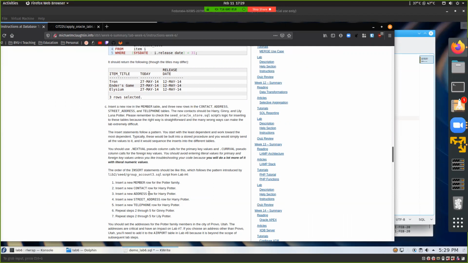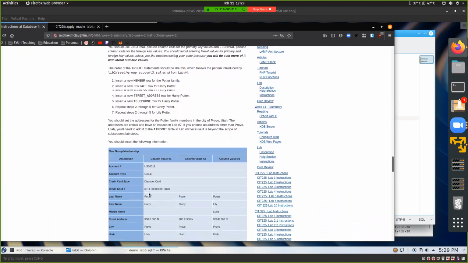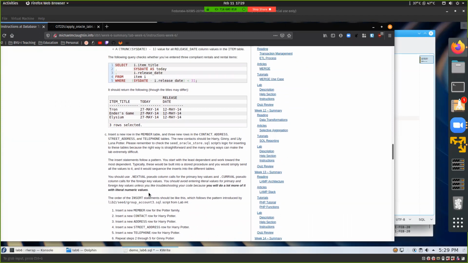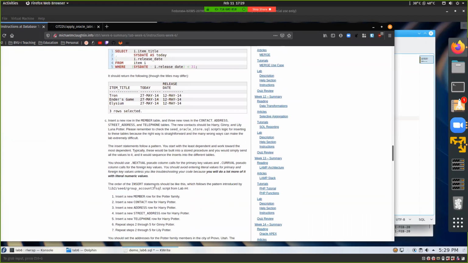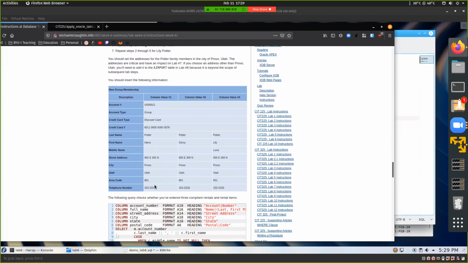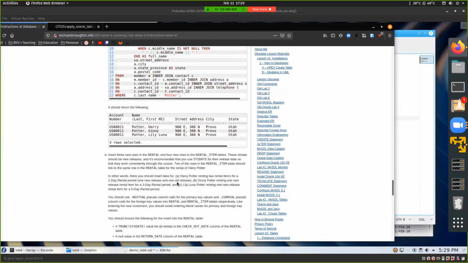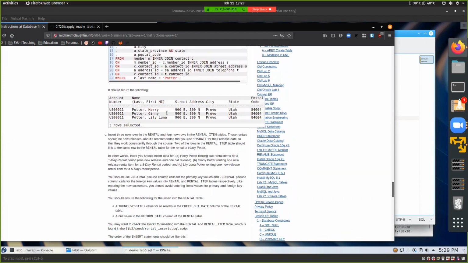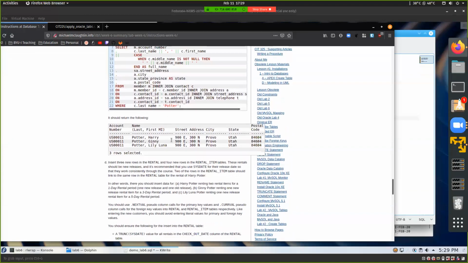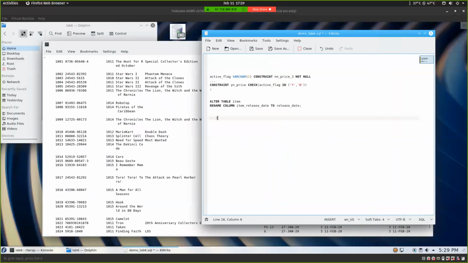One thing that gets everybody, okay, make sure that Lily Potter's middle name is spelled correctly, because her middle name's Luna. So here's your data that you'll put for member. And then here is the data that you'll put for the Potters. Now, make sure that Lily has only one L in her middle name, and make sure she has a middle name, because it actually will be important later.